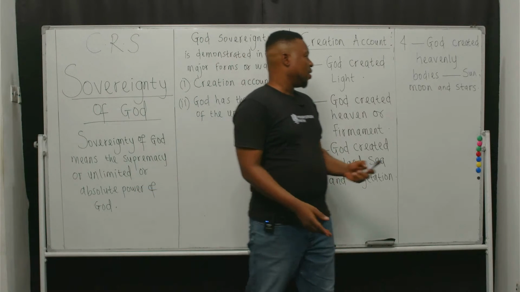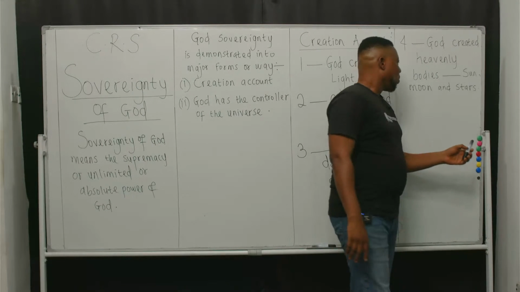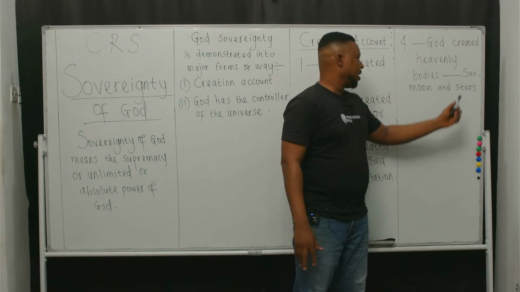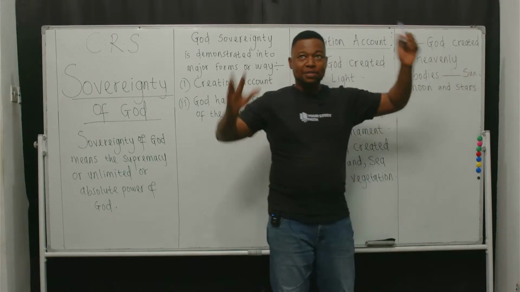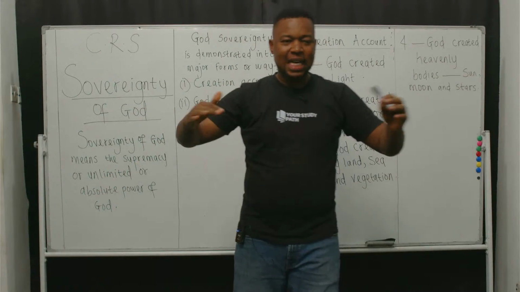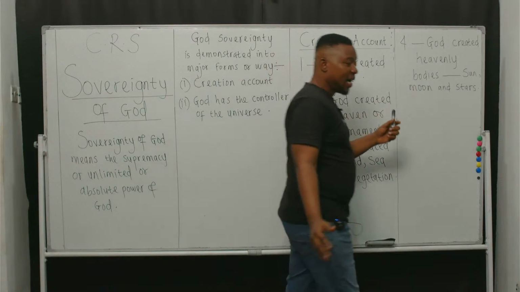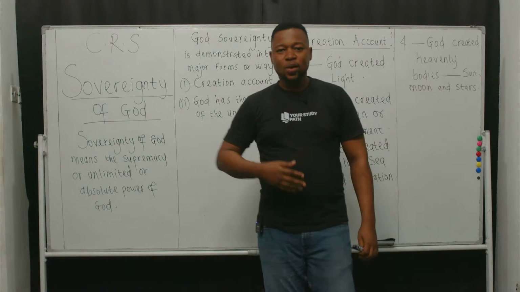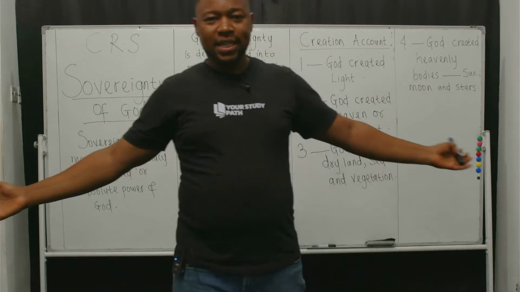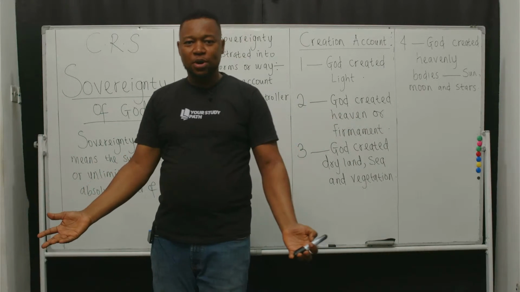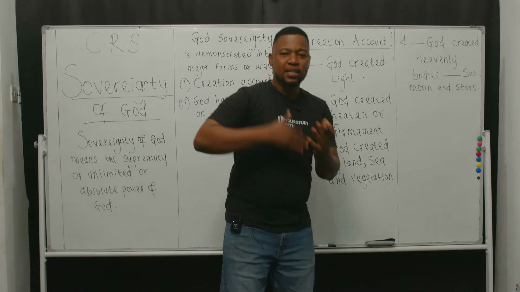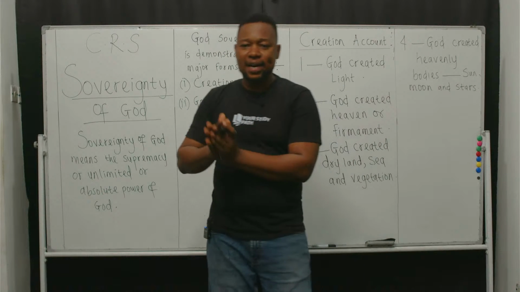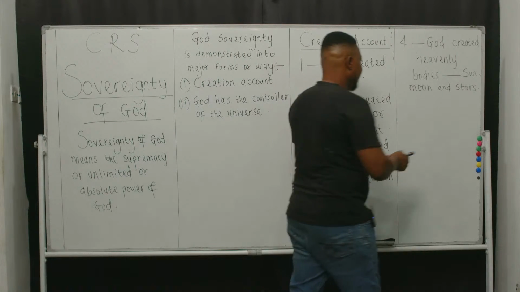Okay? Now, if I ask which of these goes for the greater light for the day, the answer should be the sun. We have the sun during the day, okay? That's the greater light. Why the lesser light for the night? We have the moon and stars, okay? There's no way we can have the moon or stars during the day. It's not possible, okay? That's what we mean by the separation of light: greater light to lesser light, okay? Now, let's continue.